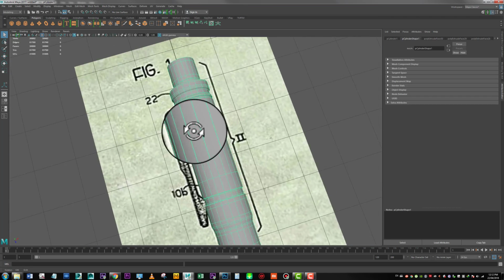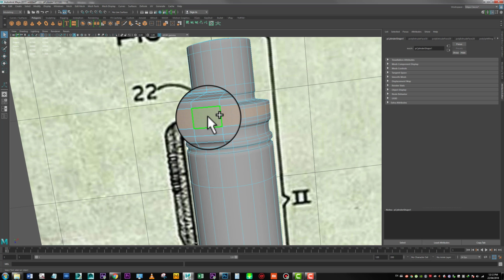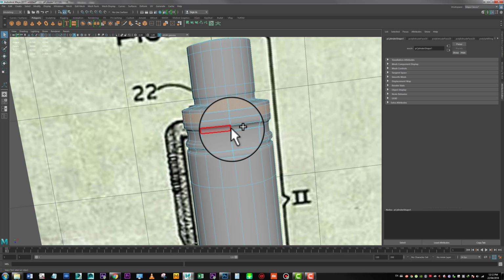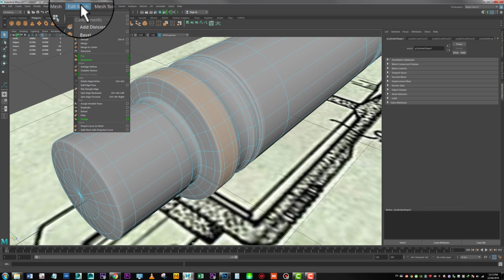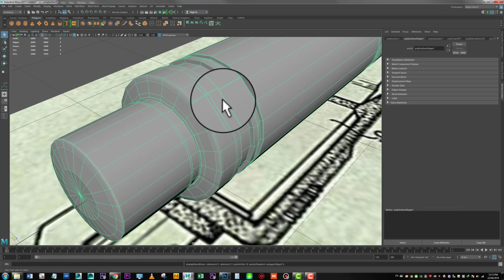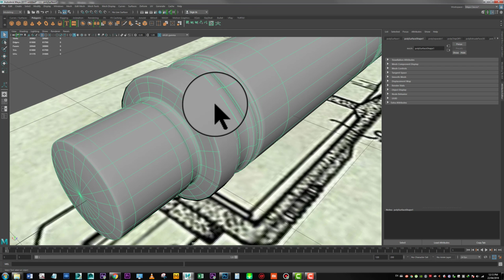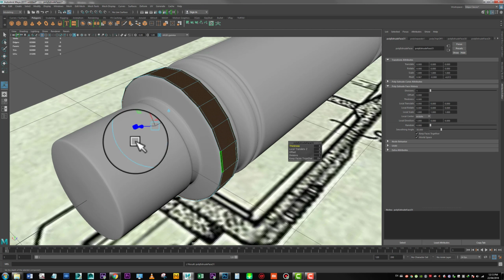Yes, here we go. And now adding this section, and for doing that I'm gonna select all these by pressing shift and double clicking on that, and here too, and I will go to edit mesh and then duplicate, so it will make a duplicate of this part only, and then make this extrude.